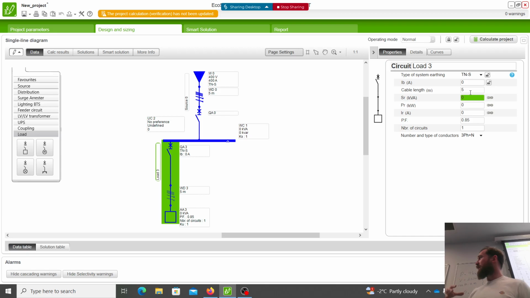We can design this by power or current. Which one do we have? Power. So let's give it the power. Now we can enter the power, the real power, P. It's 9 kilowatts, isn't it? Yeah. Okay. And it automatically calculates every other value as needed. 9 kilowatts, is our power factor okay? Yep. Is our design current okay?